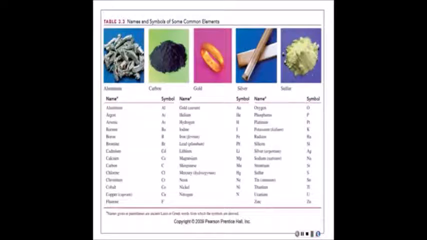So here are some names and symbols of common elements as you saw earlier, and you have some of the examples up here. We have aluminum, like aluminum foil. Carbon, this would be the same carbon as you get on a piece of toast if you cook it too much. We have gold, although it looks a little coppery here. Silver looks like it's reacted a bit, and that's what looks kind of dark here. And the last one is sulfur. You notice there are two u's in sulfur. It doesn't end with an er. And sulfur is a yellow powder. So those symbols you should all know and be very familiar with.